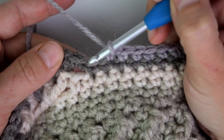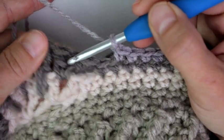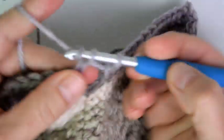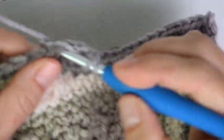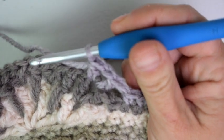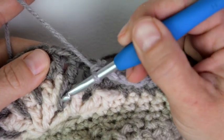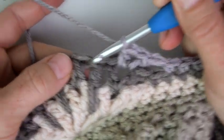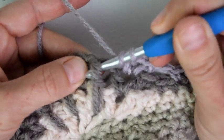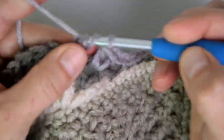And it should leave you with one extra single crochet, where we will skip that single crochet, and I will V-stitch in the chain one space from my V-stitch in round five. So I'll work that double crochet, chain one, double crochet in that V-stitch from round five. And here is that treble that we worked in our last round. I'm going to front post double crochet in the treble. So I'll yarn over, insert my hook from behind the post, behind the stitch, and come back up towards me, pushing the entire post forward, where I will work a double crochet.